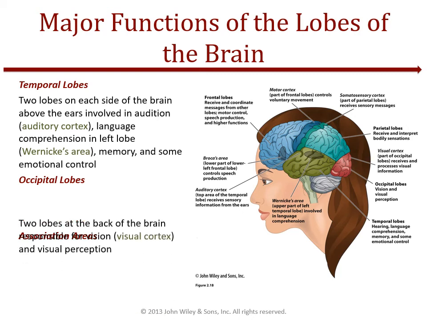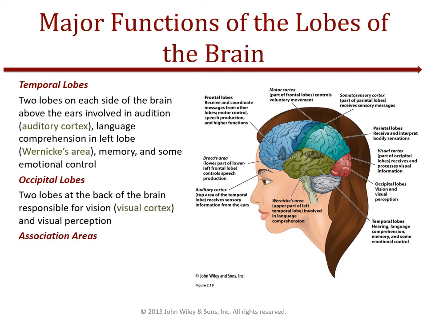Now let's move on to the occipital lobes. This is responsible for other things that include our vision as well as our visual perceptions. And damage to the occipital lobe can produce blindness, even if the eyes and their neural connections to the brain are perfectly healthy. If there's damage there, you still may have blindness.